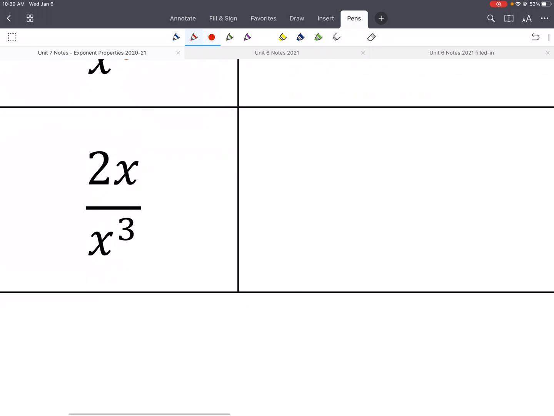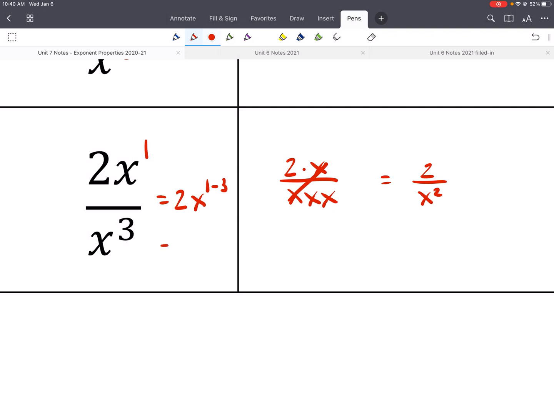Okay. Here's another example. We'll expand 3 times x over, we have 3 x's on the bottom, so we cancel one of those, and that just leaves us with 2 on the top and x squared on the bottom. Okay. If you use the shortcut, here we have an x to the 1. If we were to subtract, here we'd get 2x to the 1 minus 3. Well, that's 2x to the negative 2, and we'd need to bring that to the bottom and change its sign. So we'd end up getting 2 over x squared, which is the same thing we got before.